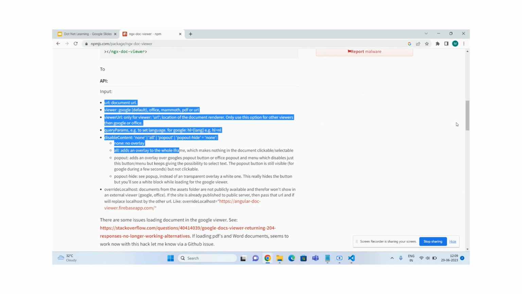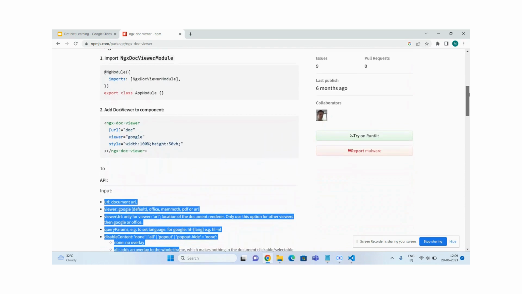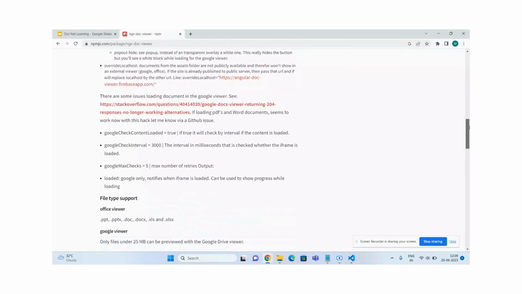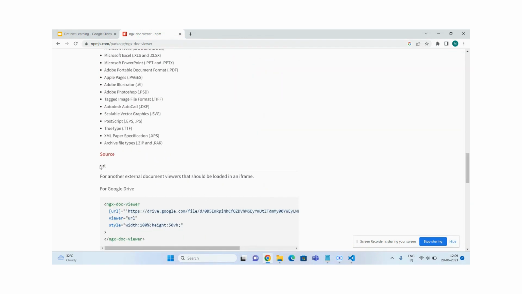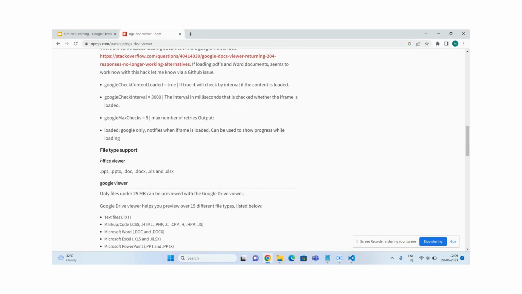Okay, in terms of ngx-doc-viewer, we have three types of viewer. Here you can see we have the Office viewer, the Google Docs viewer, and another, the URL viewer as well. If you use Office as a viewer, you can preview documents like pptx, ppt, docs, doc, xls.